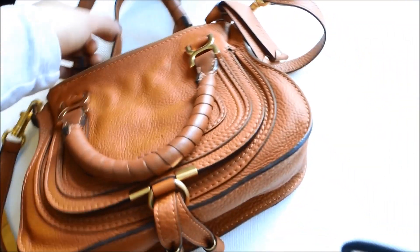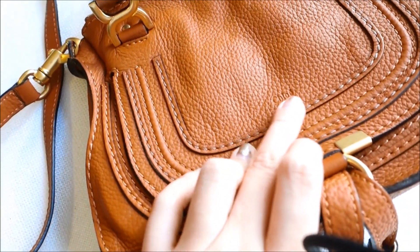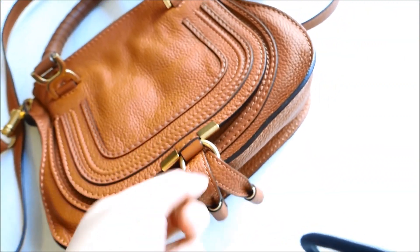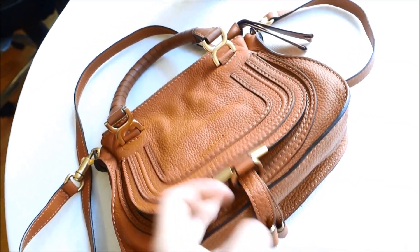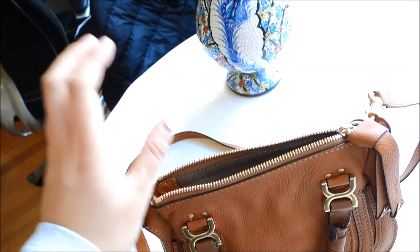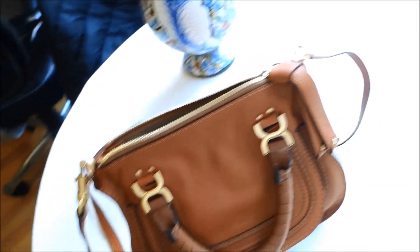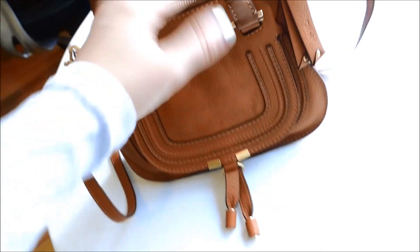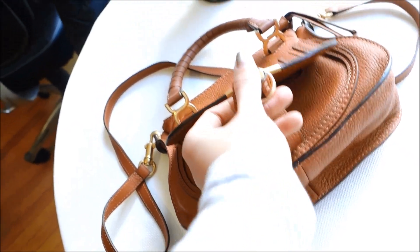One last thing — let me show you how the front works. It does say 'Chloe' right here, which is nice and subtle but still gives you the brand name. These two little tassels stick through here — that's how it stays closed besides the zipper, and the zipper is really key. The other thing I didn't like about the Chloe crossbody saddle bag is that it relies on a flap that just gets tucked into a little ring at the bottom, which didn't seem very secure for going out or on vacation. This is more secure.